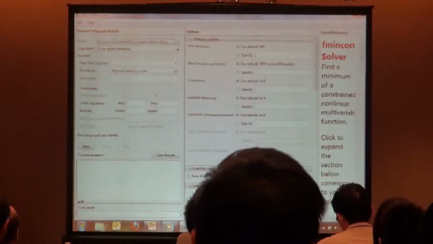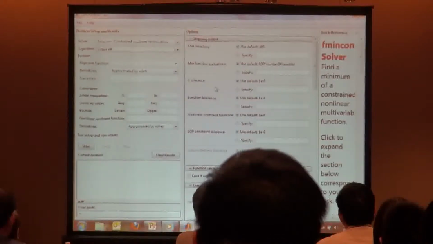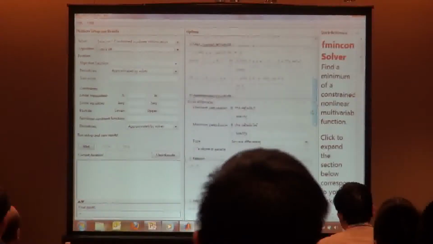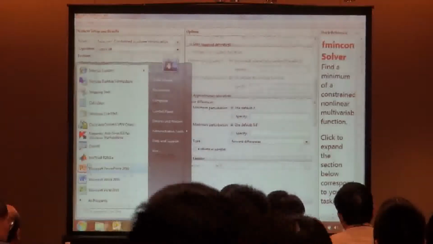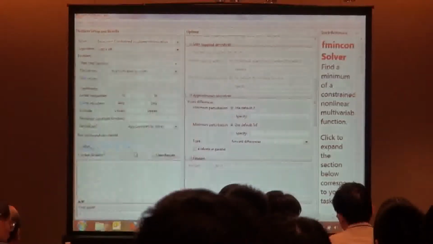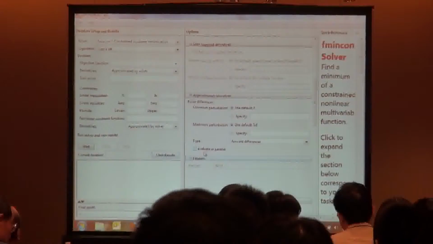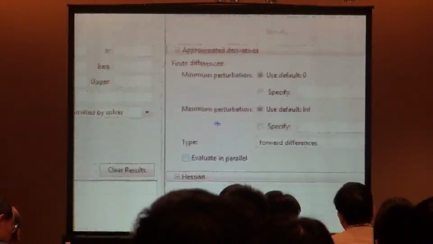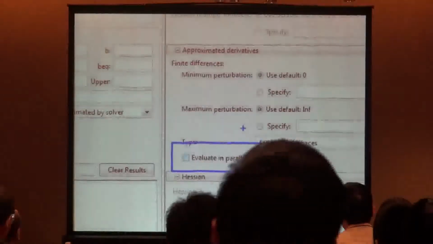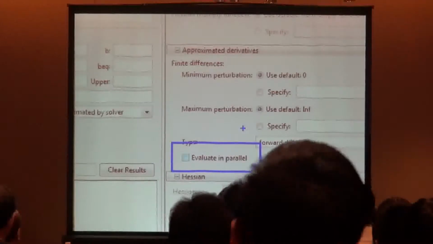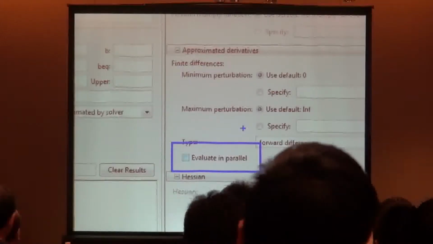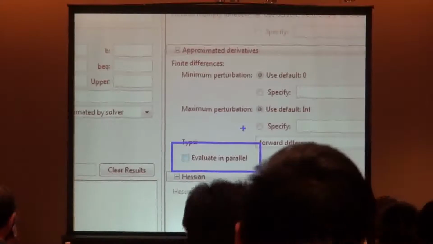You can pick your solver, your algorithm, and then if that algorithm is programmed in such a way, has been added by the MathWorks, we have an option available to you called use parallel. If you're using the functional call for this solver, this option will be there.